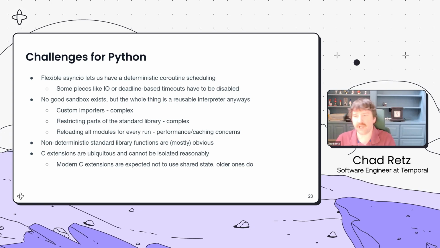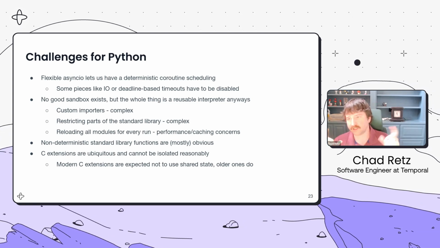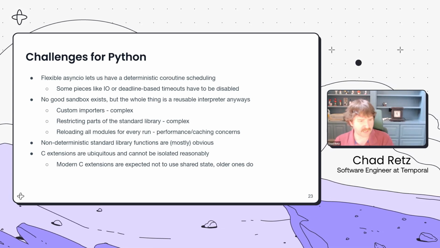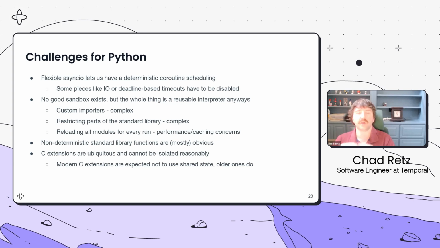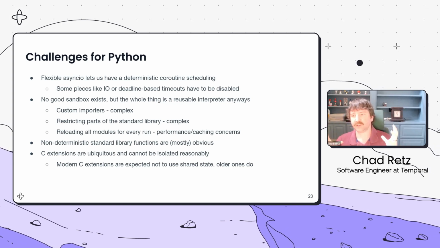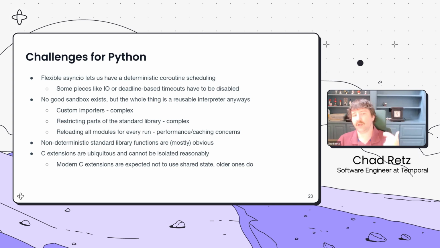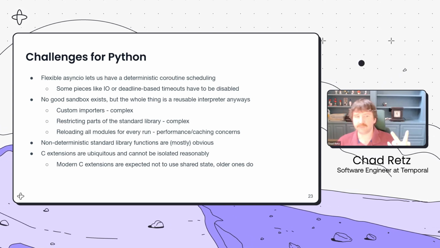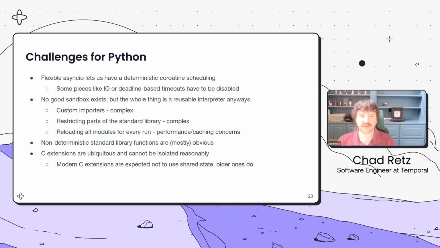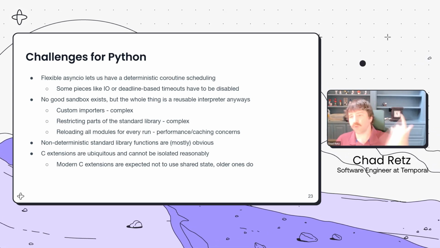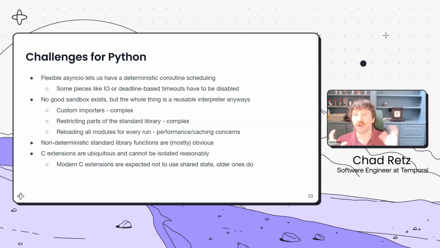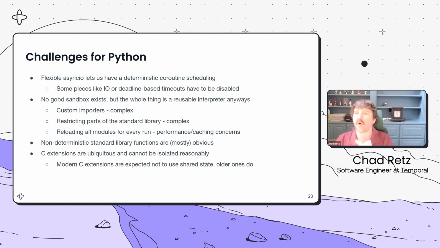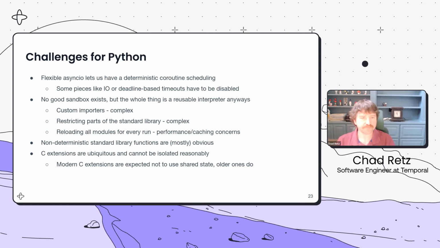Well, they do have evaluators and interpreters. CPython and the standard library have an eval and an exec, and we actually leverage that. But we had to build a whole bunch of complex machinations around it in order to isolate state. We had to do our own custom importer. We had to do our own little proxy objects to restrict access to certain pieces of the standard library that are non-deterministic. We reload a lot of the modules on run, or we ask the user to pass them through, which kind of harms the user's ease of writing.